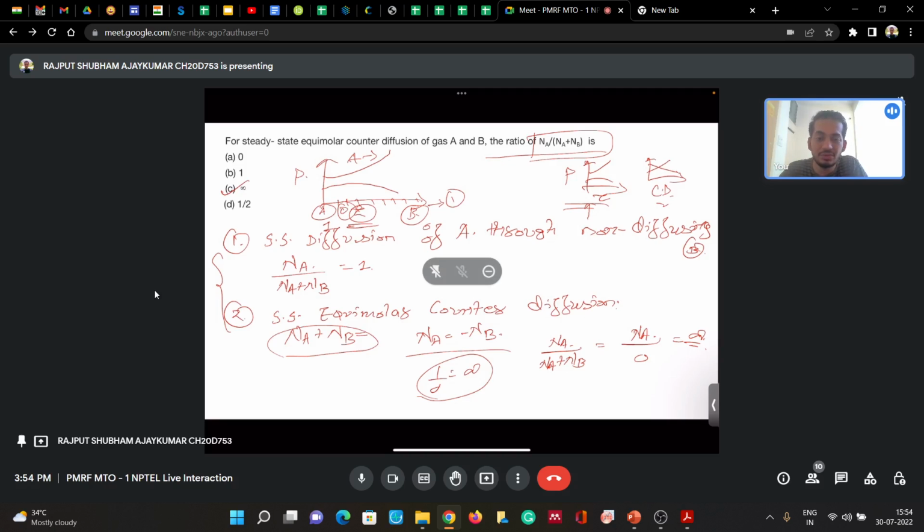So I will suggest you go through the lecture notes first of all, because I could give the answer directly in one go, but even if I give an explanation, that is the answer itself, so I don't want to give that in the live interaction. I suggest you go through the steady state diffusion of A through non-diffusing B, which has two different equations that we will cover in the second week. Try to read how they derived these equations, because while deriving them they have mentioned some particular things, and once you look at those, that is the particular answer to the question you have been asking.